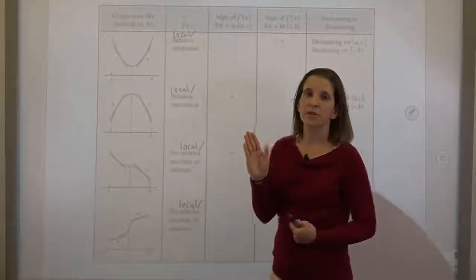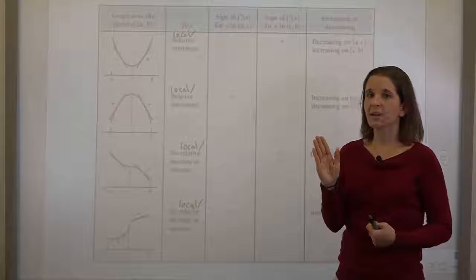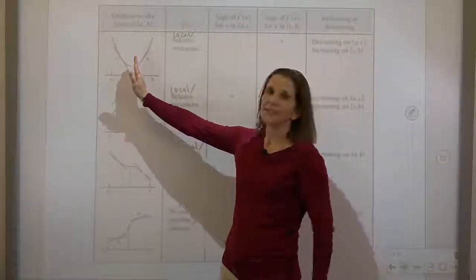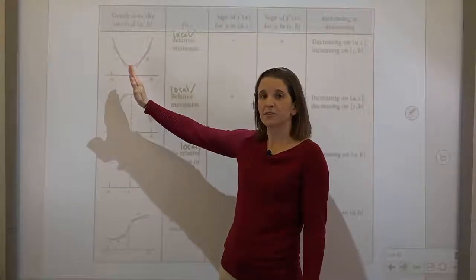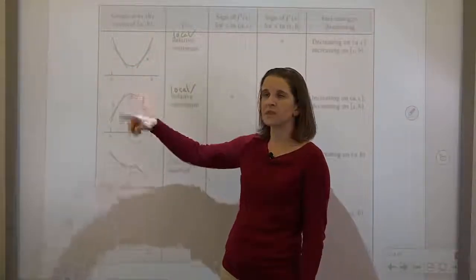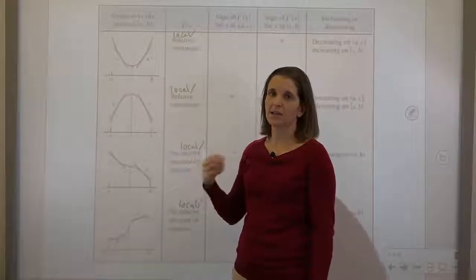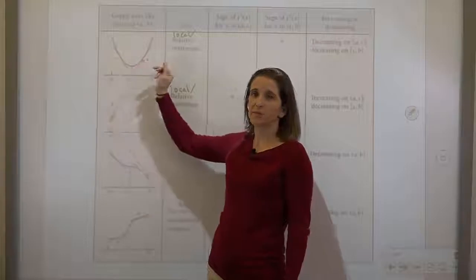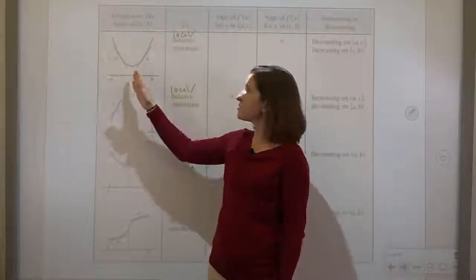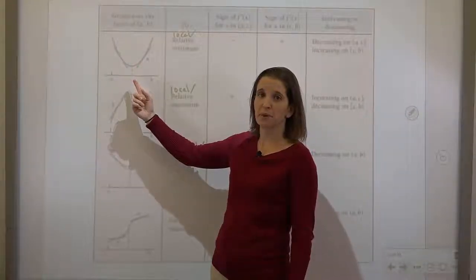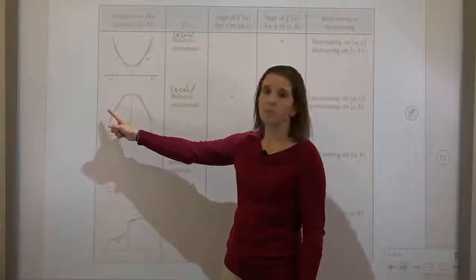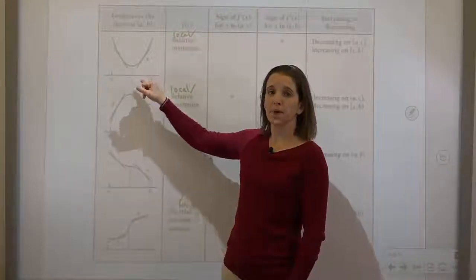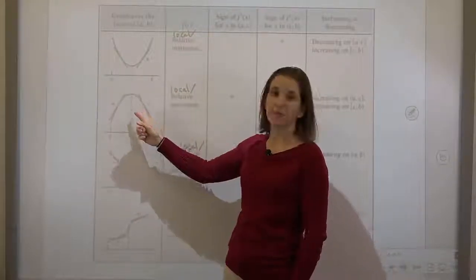So critical values are the only possible places we might have these maxes and mins. So we're going to check at this C as a critical value and see if it turns out to be a max or min. It's a possible max or min. We have to confirm that it is by checking the signs and using that relationship we discussed. If your derivative goes from negative to positive, that means your function went from decreasing to increasing, and it makes the shape of a minimum. If your derivative goes from being positive to being negative, then your function goes from increasing to decreasing, and it gives you the shape of a maximum.